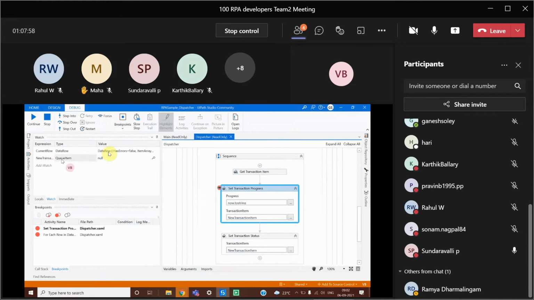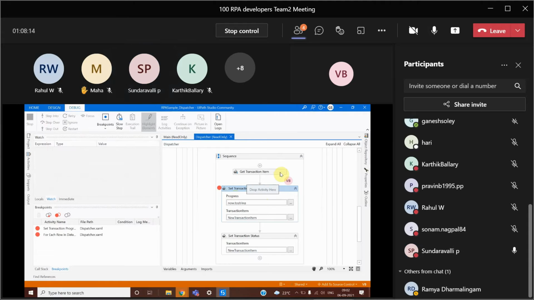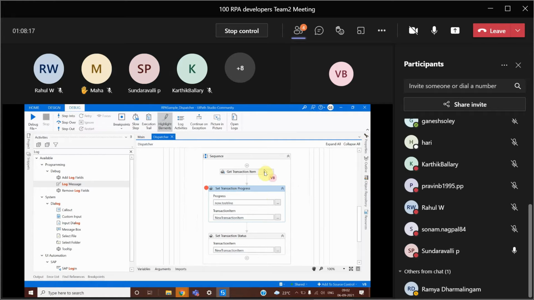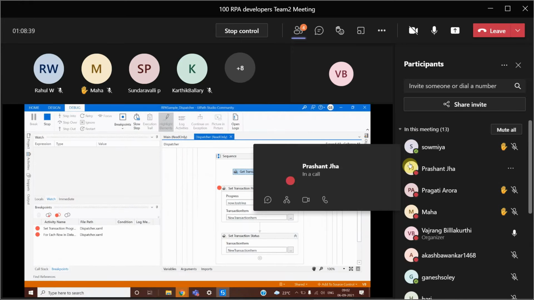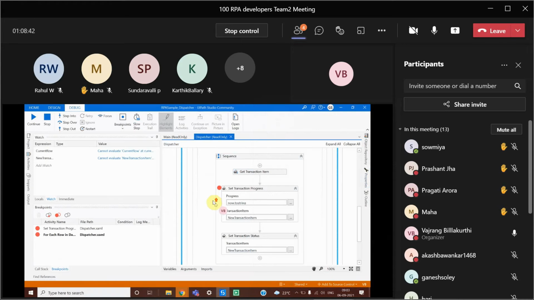So again the new transaction is null, and step into, this is an error. Okay, let's stop. To make it easier, let's use the object repository. We'll go into properties and remove this reference, so that we'll get an item. So we will get any item irrespective of the reference. Okay, so let's debug. I think others who raised their hand now got the answer why that's not correct.